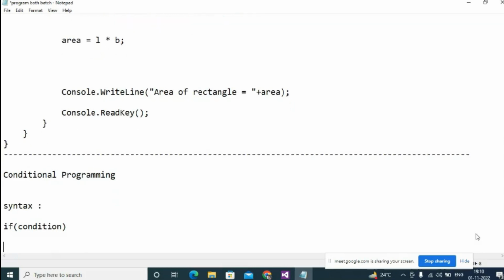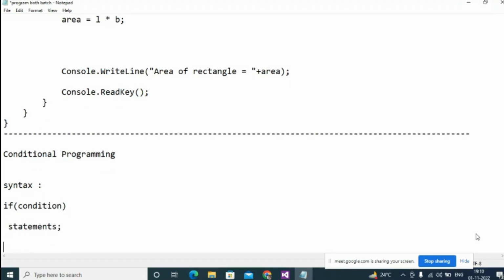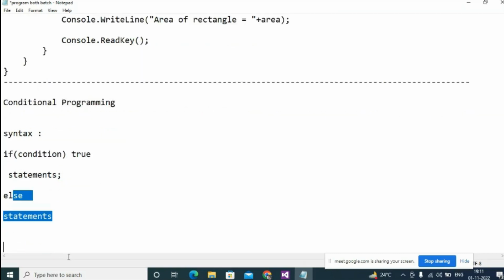Then we'll put statements here, and then we will have else here, and inside the else also there will be a statement. So if this condition is true, then these statements are executed, and if the condition is false, then the else part is executed.